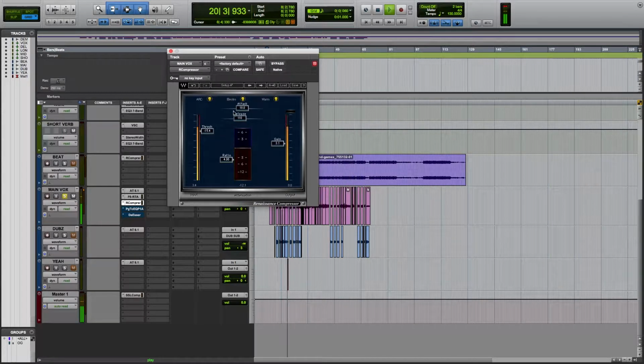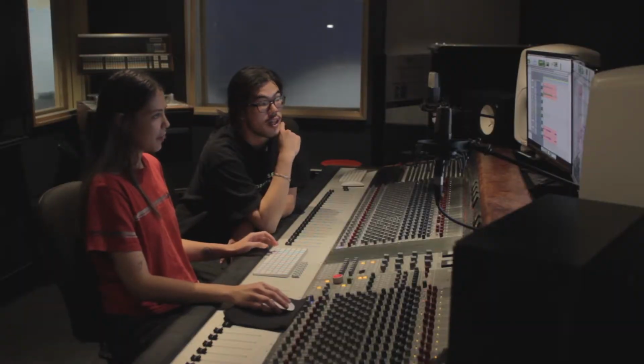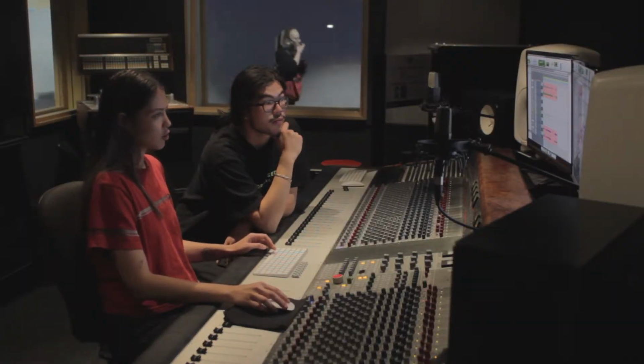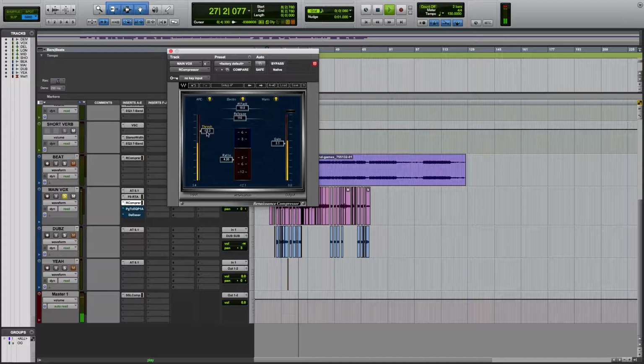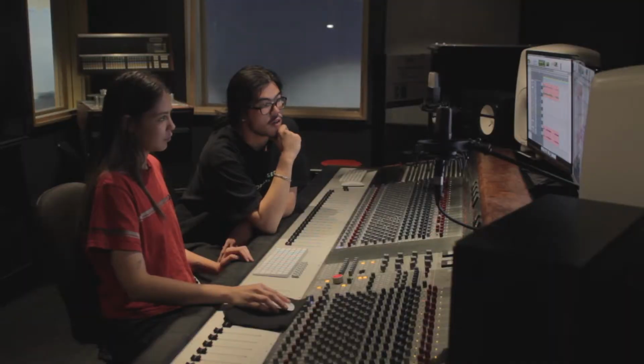See how there's not much difference, but it's only slight. So with this one, we went down to 4, a ratio of roughly 4 to 1. That's still considered light compression. It's not heavy. You don't want to alter the vocals too much. Threshold, so you want to pull the threshold down so it's just pulling past where the gain is coming in. It's set at that average spot. We're not squashing it too much though.